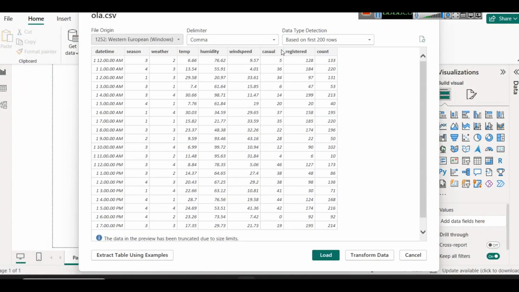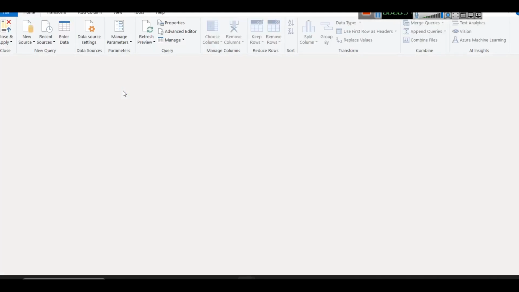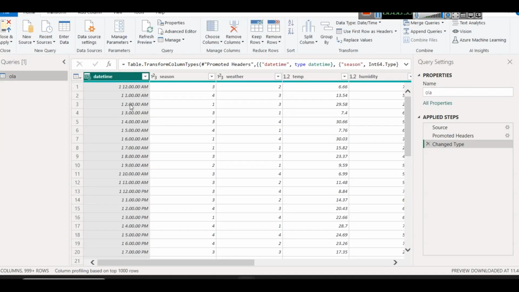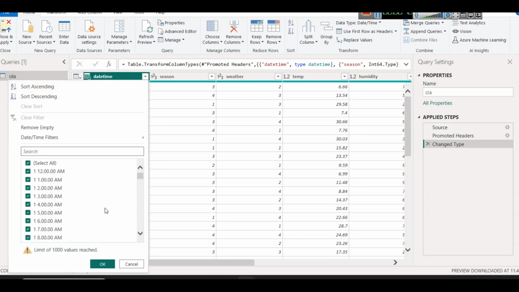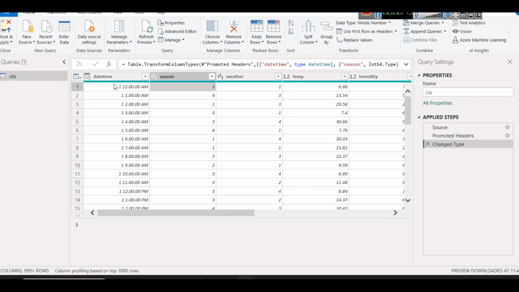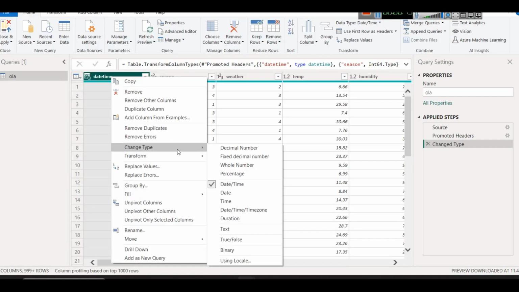When the file is loading, you can check date, time, season, weather, etc. You can go to transform data to check data types, and date time you can see is being read as date time. You can see from the icon, and if you go to change type, you will see it is being read as date type.